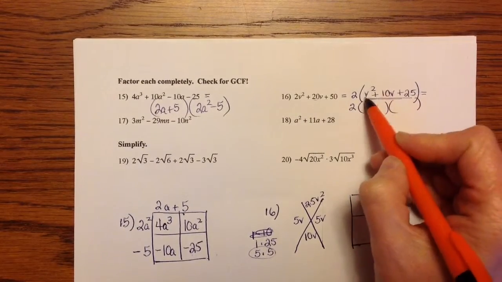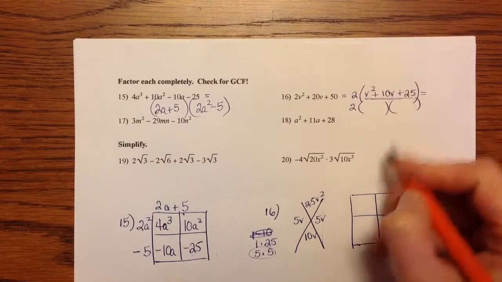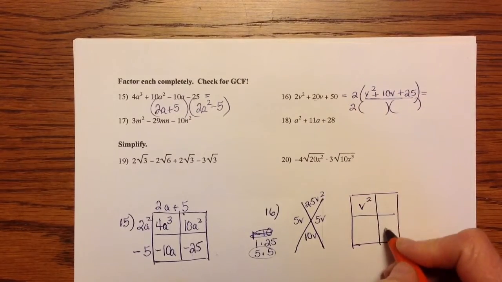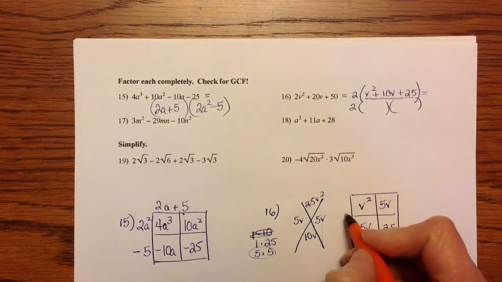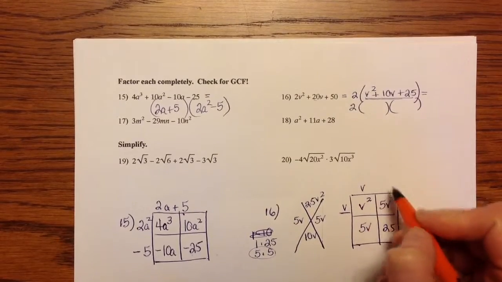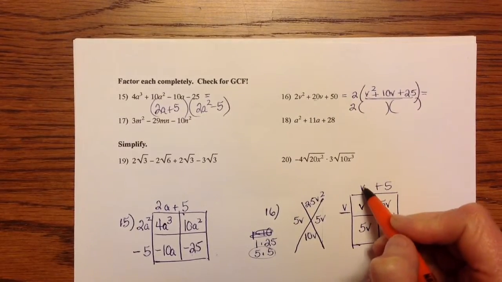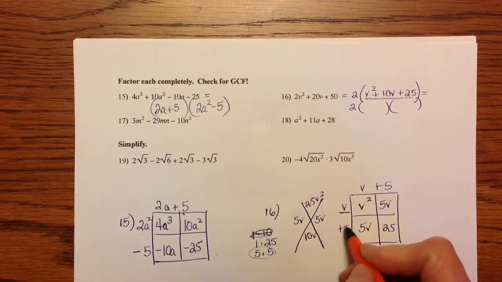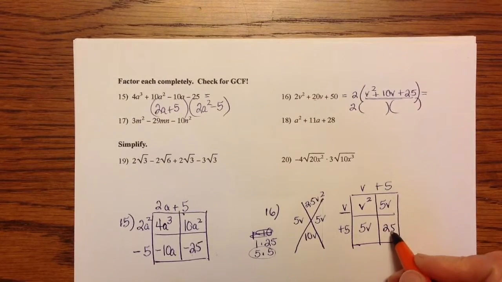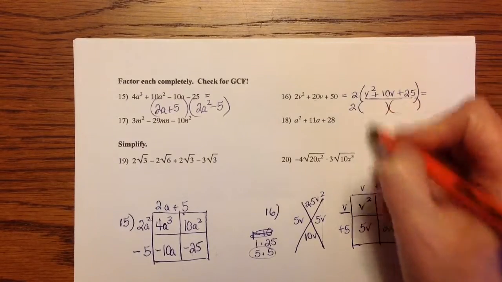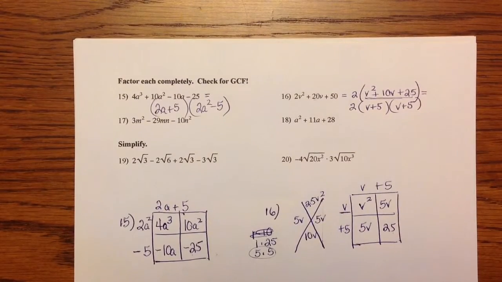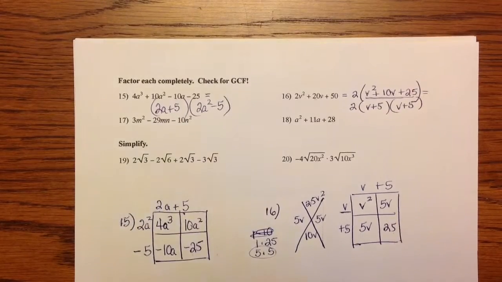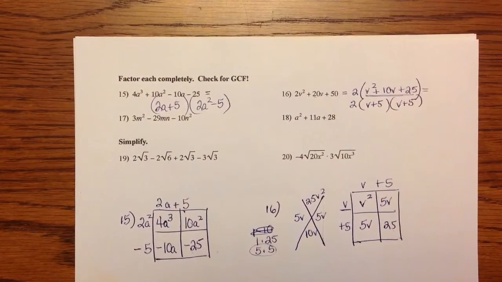Now remember, we're factoring the v squared plus 10v plus 25. So I'm going to put my v squared here, my 25 here, and then my 2 5v's here. GCF, v, that leaves me a v here and a positive 5. When you take the v away from the 5v, you also have a positive 5, and then these check to give you the positive 25. So notice that the 2 factors are the v plus 5 and the v plus 5. Now that is a perfect square trinomial, and if you recognize it, you could have gone straight to the answer, but usually it just takes more experience to recognize those.